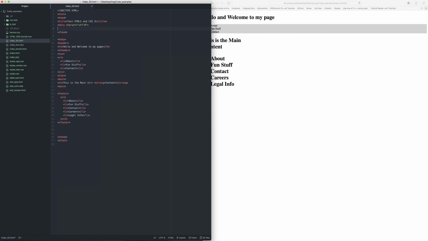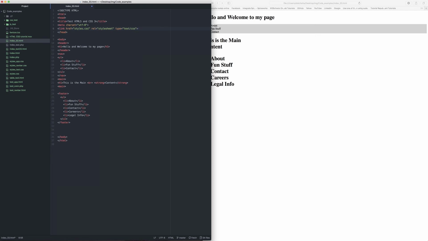Let's do this. We're going to do a link because we're going to link to an outside page. href equals styles.css. The relation is a style sheet, and our type is text/css.